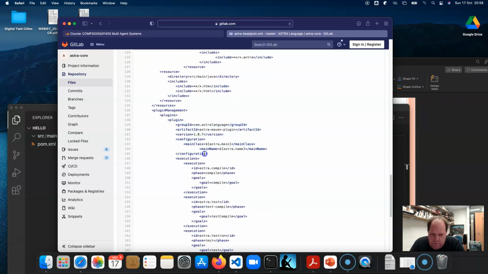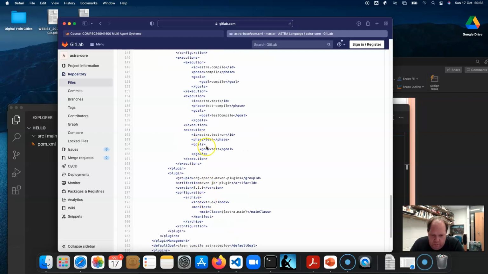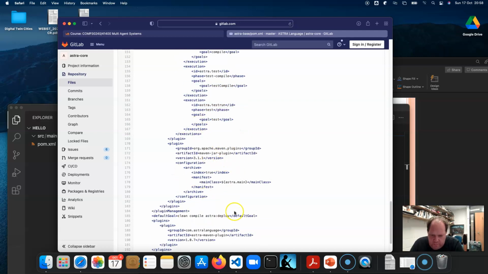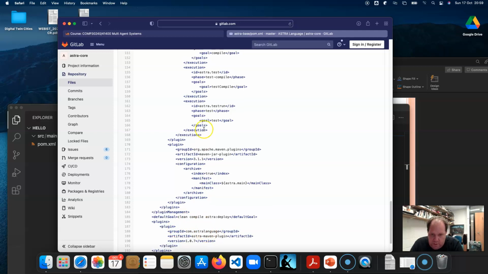I don't know why I'm putting that there. Obviously something from before. Then you've got a plugin here, which is my ASTRA plugin. It's got various endpoints for running unit testing, for compiling, for deploy, and for running tests. So basically, this all integrates ASTRA into the project structure for Maven. And there's other few bits and pieces in here that I use. This is for building jar files, a bootable jar file, a runnable jar file, and then a default sort of build process and so on and so forth. And here's the plugin installed for everything.